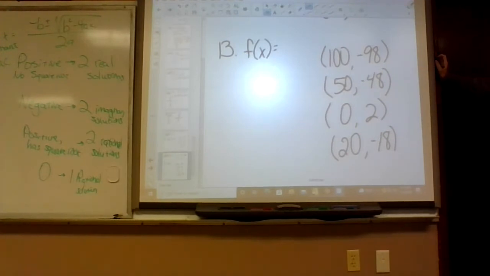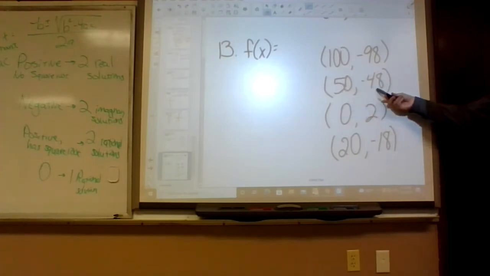Subtract 2 and 18. Minus 98. 100 minus 98 is 2. Is it subtract 2 times 1? That would work on this one, but it wouldn't work on that one. Subtract 2 times negative 1. No. You multiply by -1 and then you add 2. Multiply by -1 and add 2.